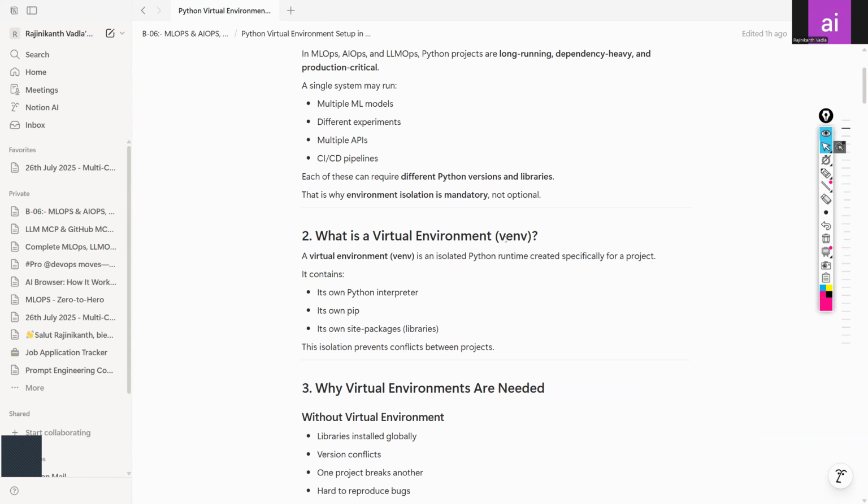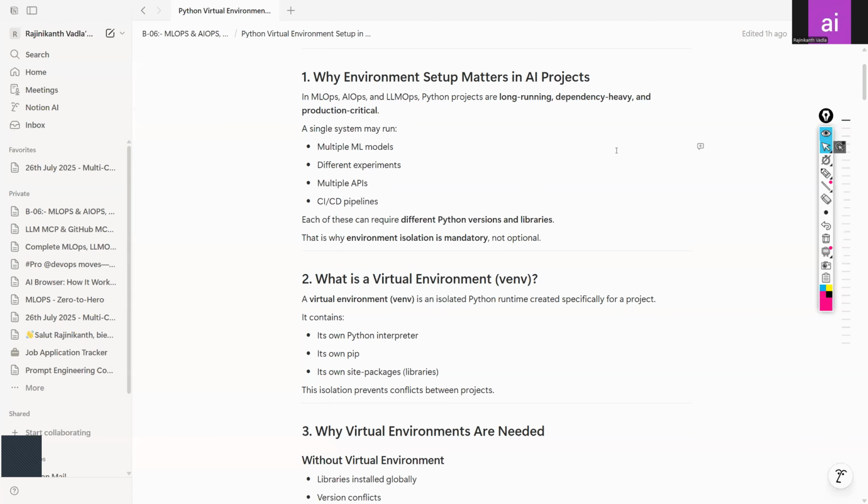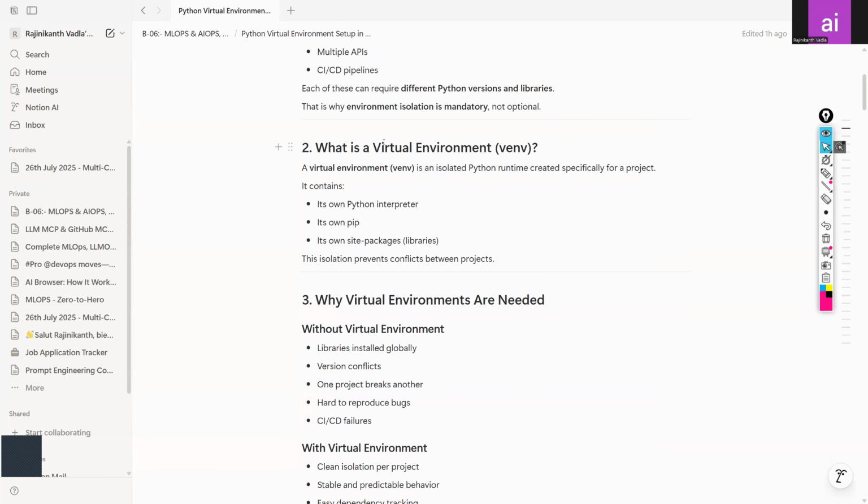So if you are installing Python in your system, those versions will be installed globally. Global in the sense that on your laptop, there is one version only. So if you wanted to do two experiments, it will break between the versions. Dependencies will be breaking. So instead, at every development area, we will be setting up a virtual environment.